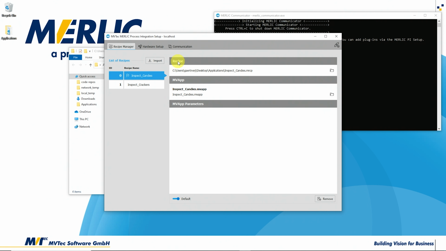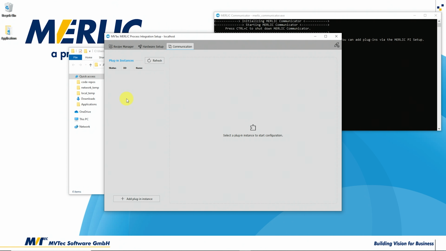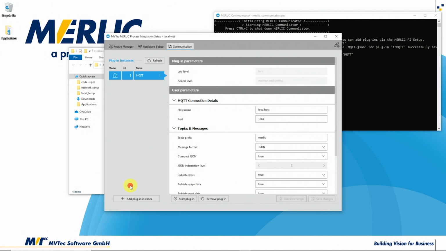In the next step, we switch to the Communication tab, and here we can select which communication plugin we would like to use. We can click on Add Plugin instance, and we can select the OPC UA plugin, the MQTT plugin, and some other plugins. For this tutorial, we are using the MQTT plugin.